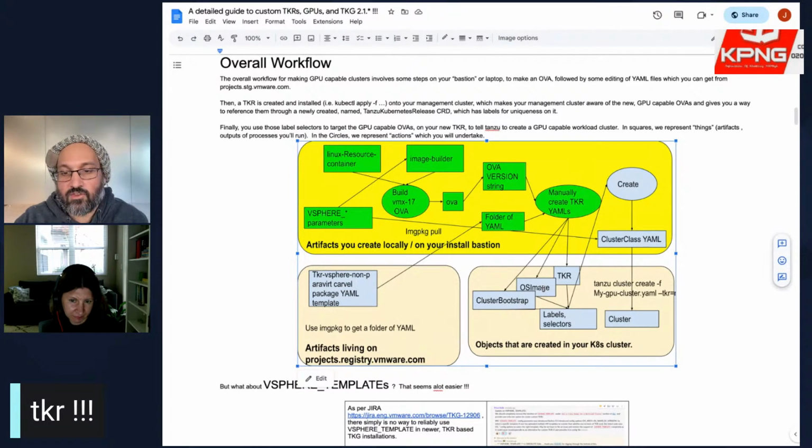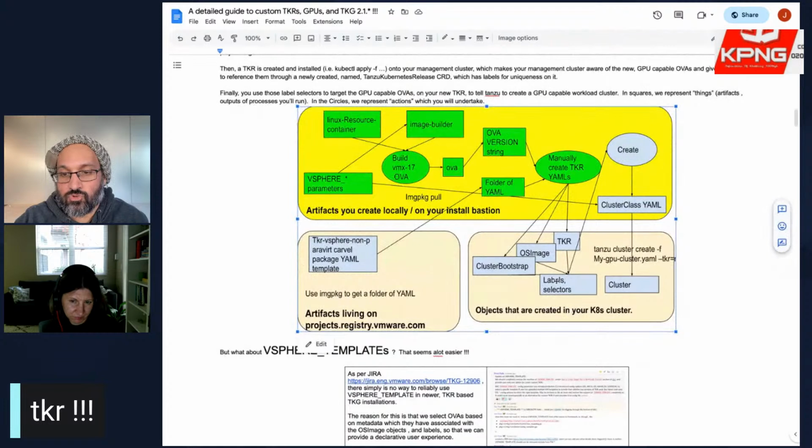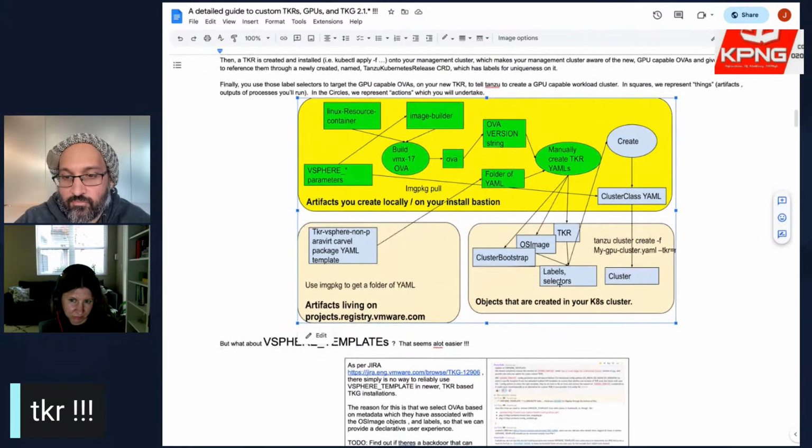Okay, so then you get the OS image and the TKR, and you edit some labels and selector fields. Once you've done that, you create a cluster class, the cluster class YAML. The cluster class YAML will have vSphere parameters in it, and it'll be hard coded to use some of these labels, for example labels that specifically select this TKR, right?